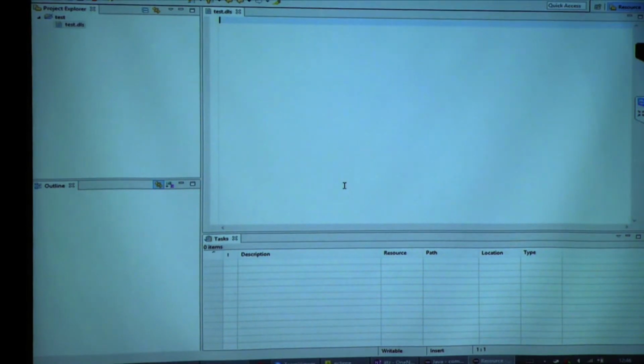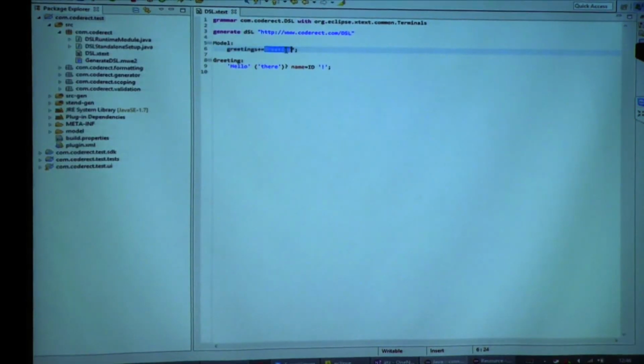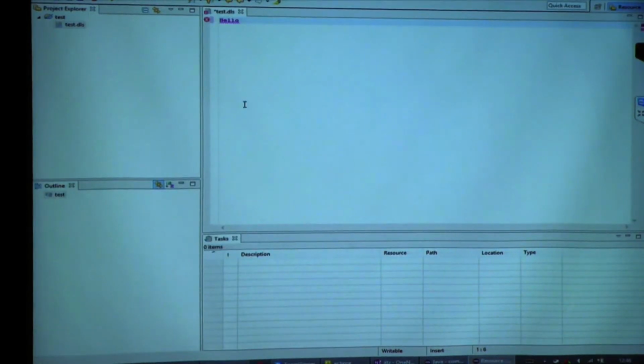If you start here and type hello, it will complain that something is wrong with our grammar, because if we have a greeting, it expects a hello, then expects something that looks like an ID, and then expects an exclamation mark, additionally optional in there. So let's just say hello and hello Simon, and still errors because we forgot the exclamation mark, and it works. Now no errors.